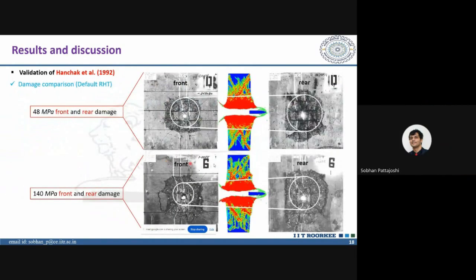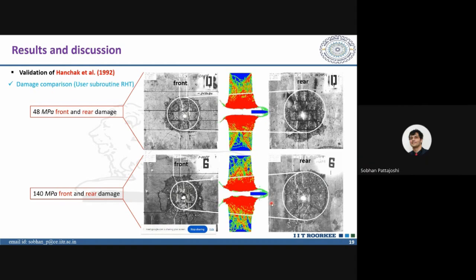Coming again to the slide, here also we see in the 2D numerical simulations that a similar thing happened, that the damage prediction is again less in the default one. But when we perform this simulation through the user subroutine by applying the modified damage, you can see that in the rear part of the impact of the RCC slab, the rear part damage is now much more, coming out to be what is being seen in the experimentation.